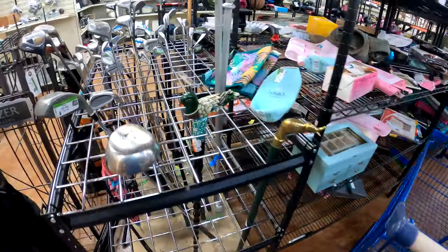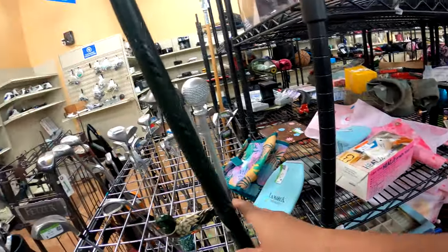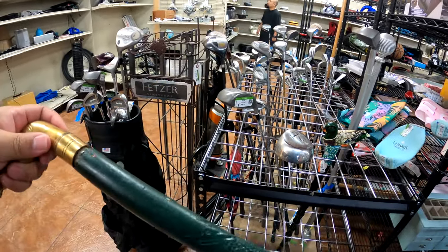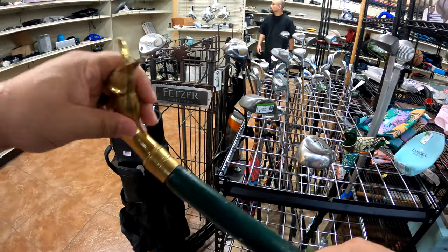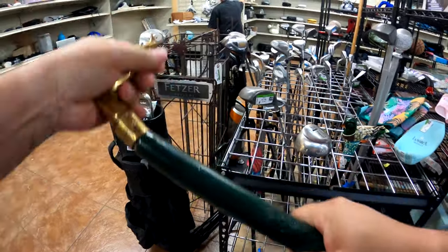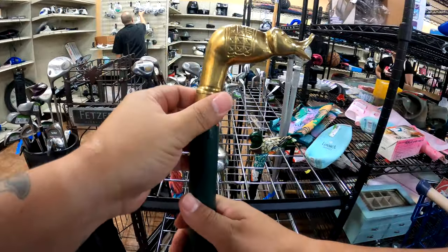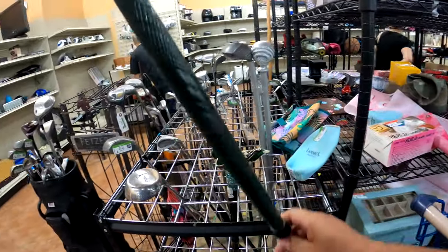That was some slim pickings — actually no pickings. But in the next aisle over, I end up seeing a cane with a brass elephant topper along with the golf clubs. One thing about elephants: if the trunk is up, that means good luck supposedly. Trunk down? Not so good luck. The condition of this seems a little suspect, and the cane itself is plastic — it doesn't match the quality of the brass topper. So I'm going to pass on this. I think if the cane was in better condition, it could sell for around $20 to $25.